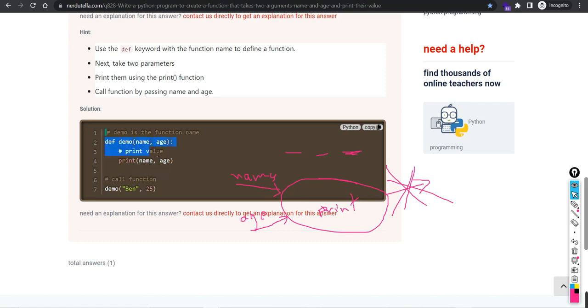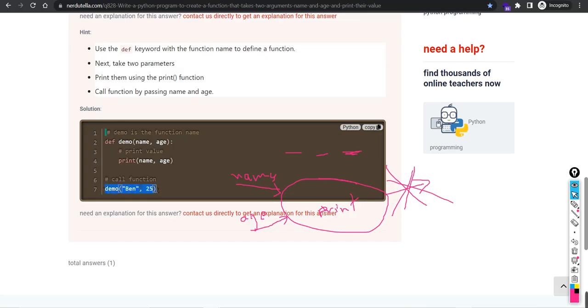Okay, this is the definition of the function here. We make the definition one time, but we can call the function several times. Where is the call of the function? This is the call of the function. Just write the name of the function and then two brackets. Between the brackets, put the inputs of it. The first input should be name, a string value. The second value is age, an integer value.